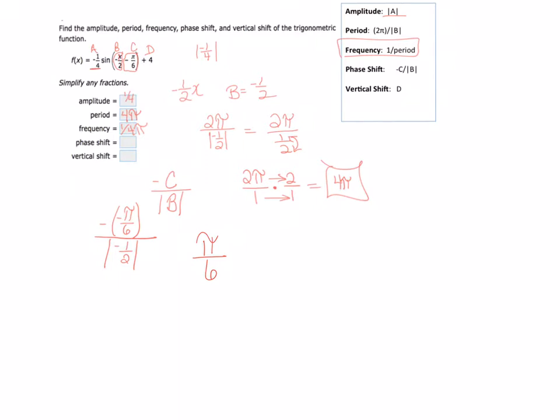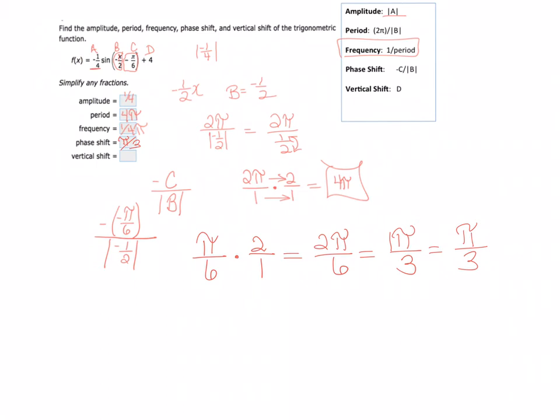And remember, when we divide by a fraction, we multiply by its reciprocal. So we're going to flip it and multiply. So that's going to be 2 pi over 6. And that's going to reduce to 1/3, which is just pi over 3. Remember, the 1 is still there, but we don't write it. We just say pi over 3. So our phase shift is pi over 3. Our graph is shifted pi over 3 units off of the normal sine graph intercept of 0, 0.